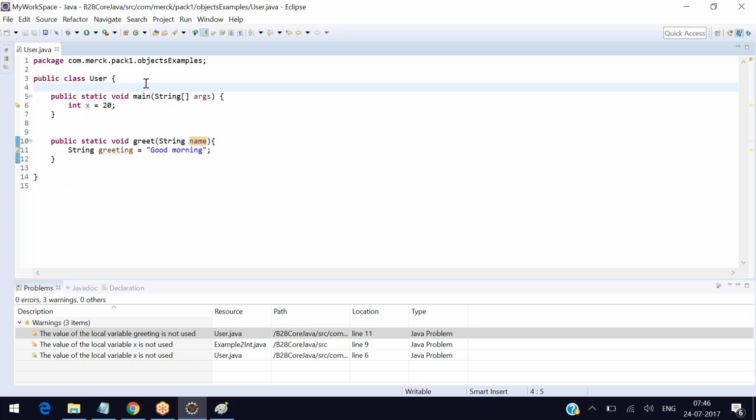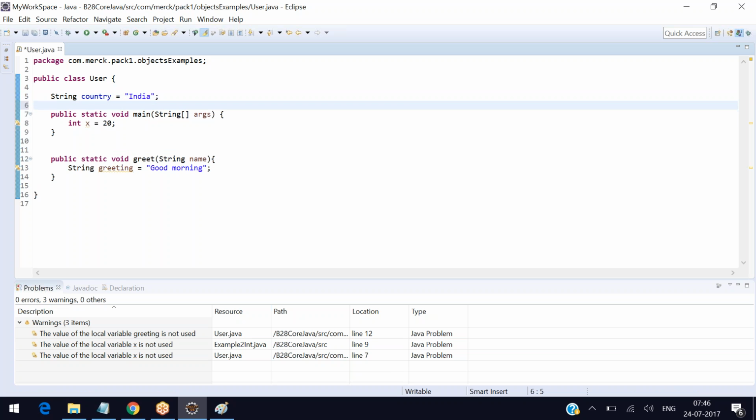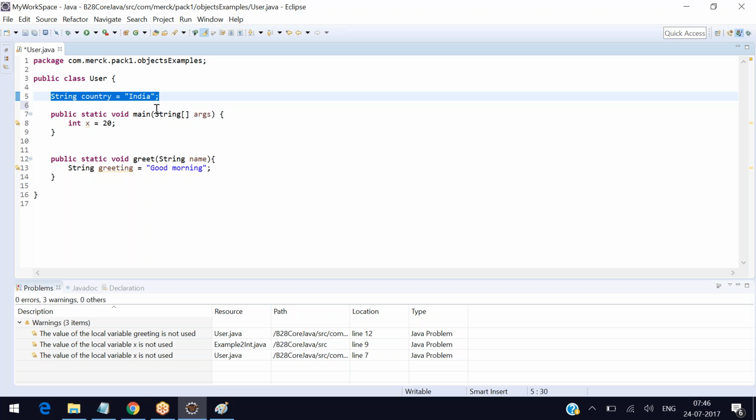But I can do String country is equal to India. Now, does this country belong to any of the methods? No, I have not declared it inside any method. So this is called a global variable, guys.